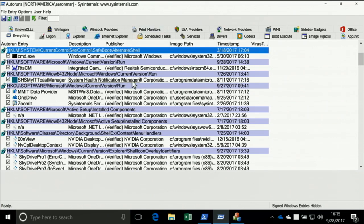So in this case, I've got this thing from Microsoft Corporation, internal use only. So this is an MSIT Microsoft internal. It's trusted on my machine because this is a domain joined machine, and they have me trust the internal certs that aren't published elsewhere. So for each of these, it shows the name, it shows the description, which is pulled from the file itself, the publisher, and in this case, I've got verified.